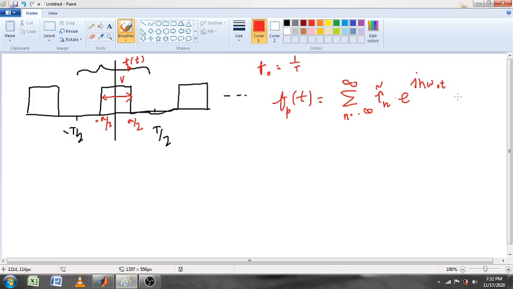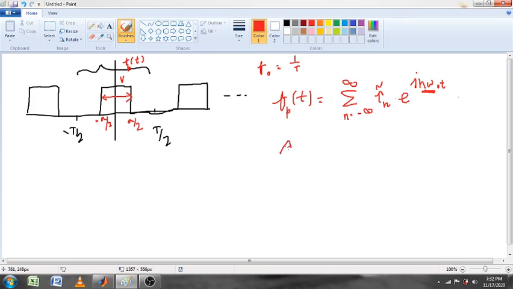Omega naught, you understand, it is twice pi f naught, right? Great. So now this is my Fourier series, and you can readily see that we are doing exactly what I said just now, that I have a discrete number of coefficients, and as n varies from 1, 2, 3, 4, 5, we are basically having 1 omega naught, then twice omega naught, then thrice omega naught, 5 omega naught, 6 omega naught, and so on and so forth. So those are your fundamental frequency and the harmonics, right?